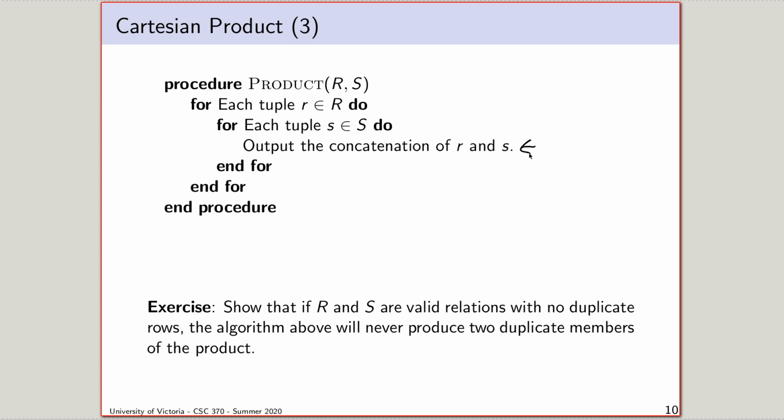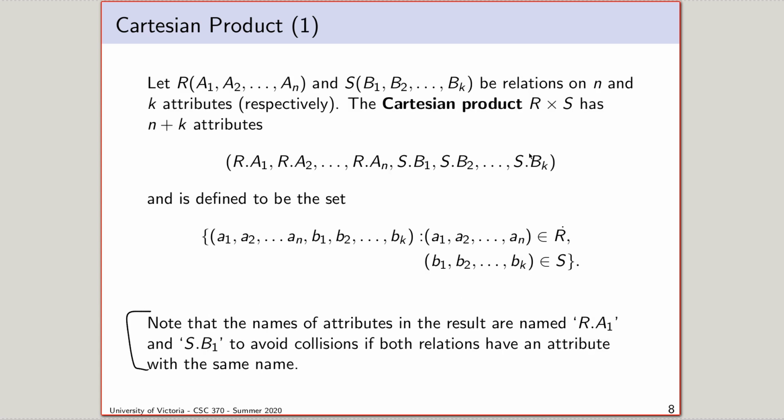We just loop through each tuple in R. For each one, we loop through each tuple in S and then output the result. There's no need to save up our results or to check if we've already output something, which is nice. Now that said, we can observe that every time we hit that line of the algorithm, we are outputting a tuple. It's implying that if I have relations R and S, and the size of R is equal to P, and the size of S is equal to Q, then the size of the Cartesian product will just be the product of the sizes of the source relations.